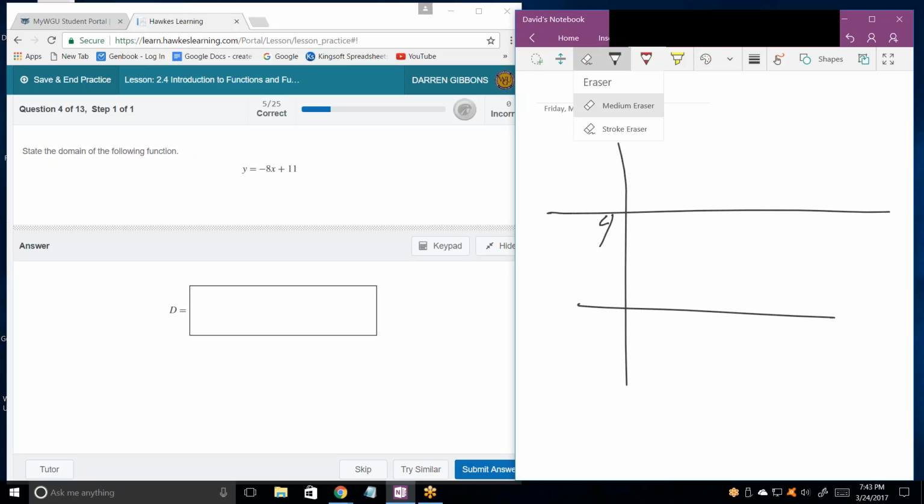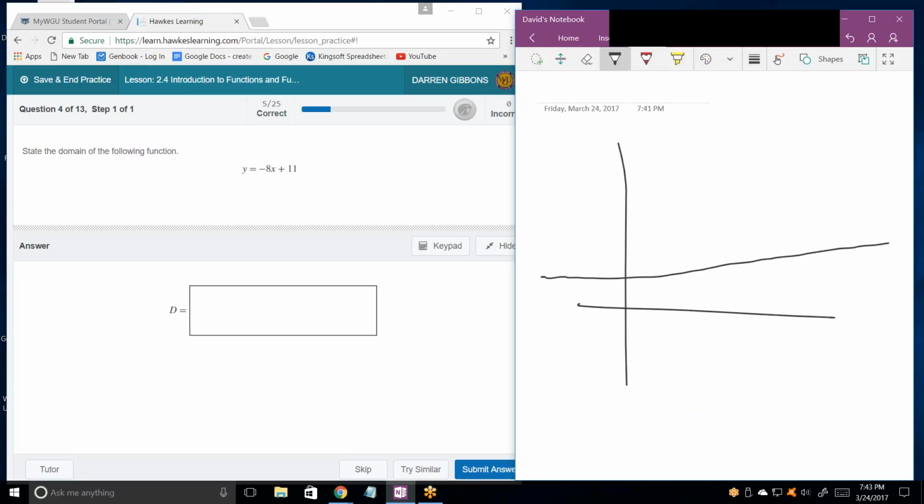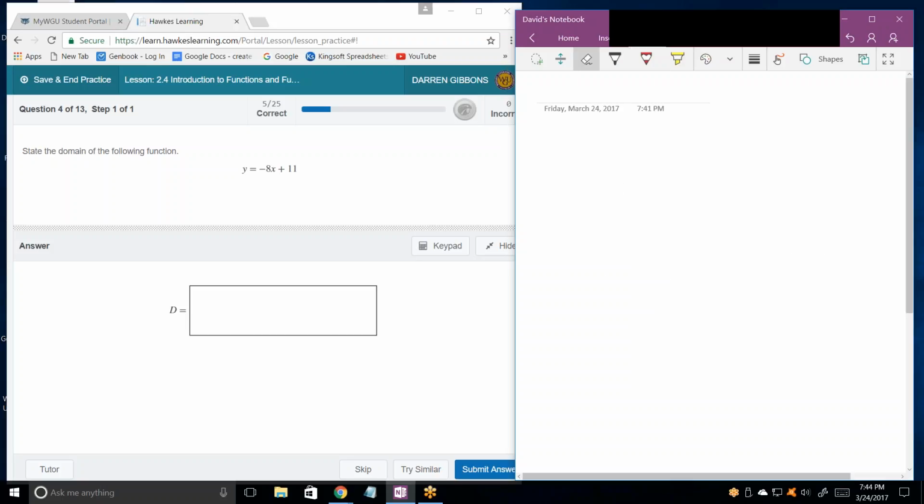If I give any slope to that line at all, even if it's just a really small gradual slope, that's supposed to be a straight line, but it's got some slope to it, well, then the domain is going to be all reals and the range is going to be all reals. I mean, this function doesn't rise very fast, but it eventually will go to positive infinity on the upside, and it'll go to negative infinity on the downside. So straight lines are always all reals unless they're horizontal or vertical.